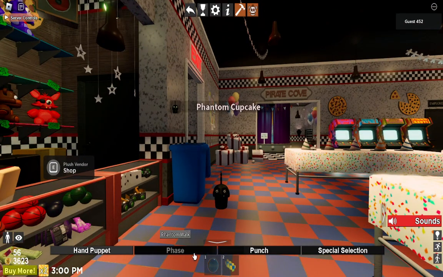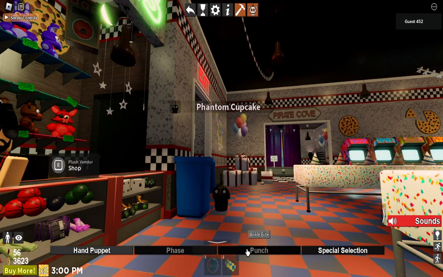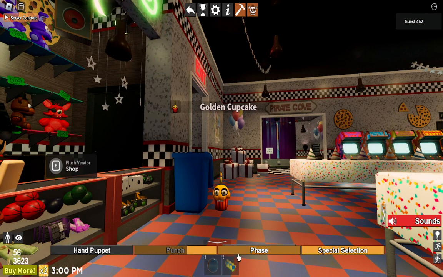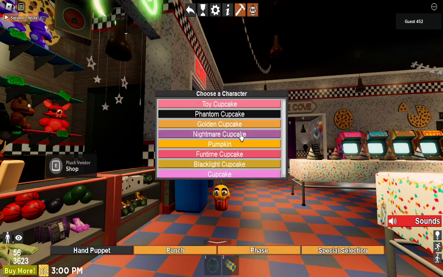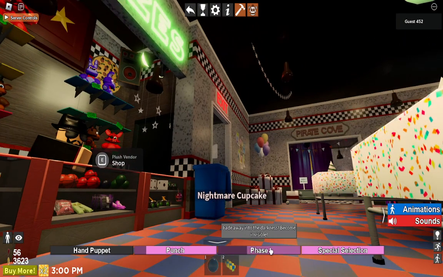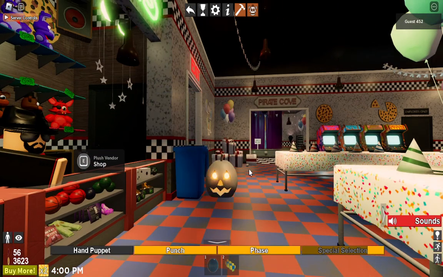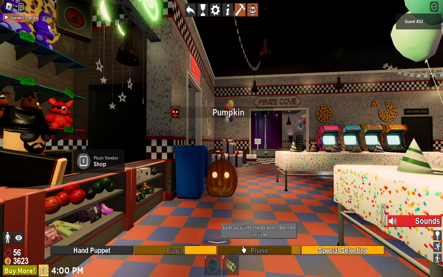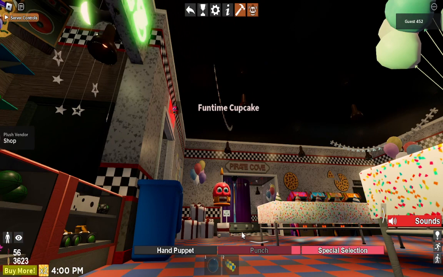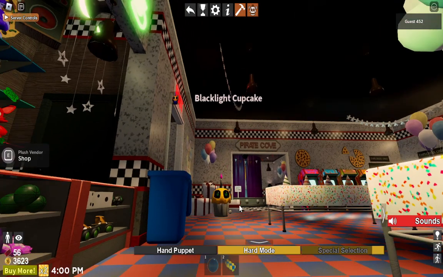Can't do anything though. It just makes the ankle bite of 87. I think this is supposed to be the exact same. Okay, that one actually works. Pumpkin. One time cupcake. I don't like the black.